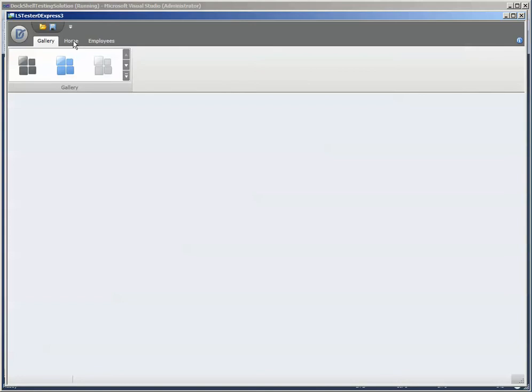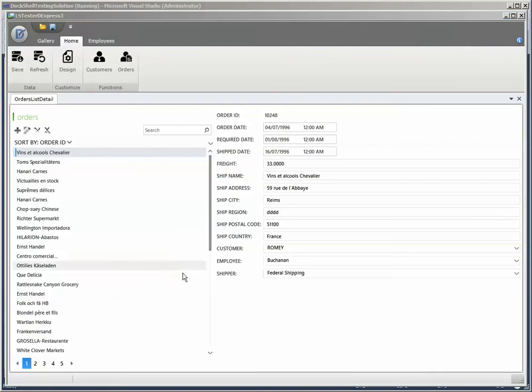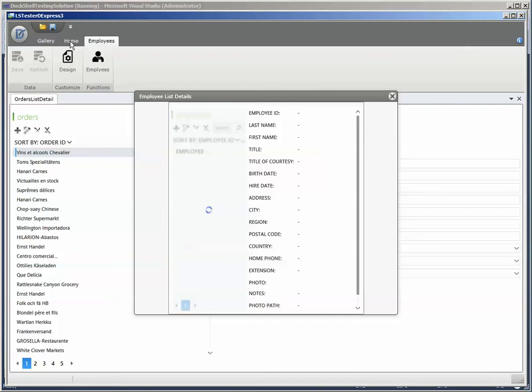So now, as we go between our tabs, let's say I open up orders, for example, and then go to employees. Now you can see that as I flip between these two, they share the same docking area. So when I open up employees, as that's opening up, I can seamlessly navigate between the other tabs.